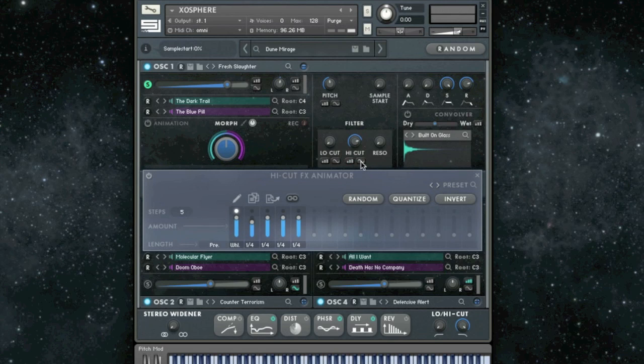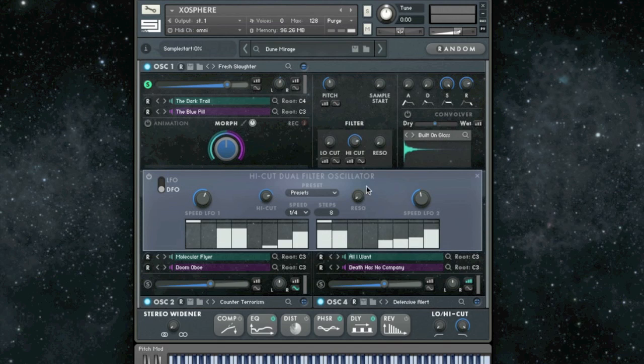Another really cool thing that we have is the dual filter oscillator. And this is our own little invention here, allowing you to sequence two different LFOs running simultaneously and creating a new complex rhythm. It works really well, especially when you trim high cut to about 12 o'clock and maybe put a little bit of resonance in there.